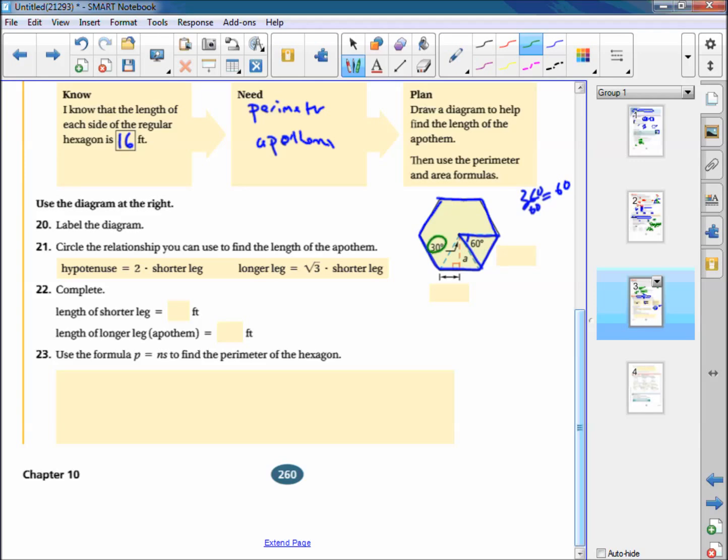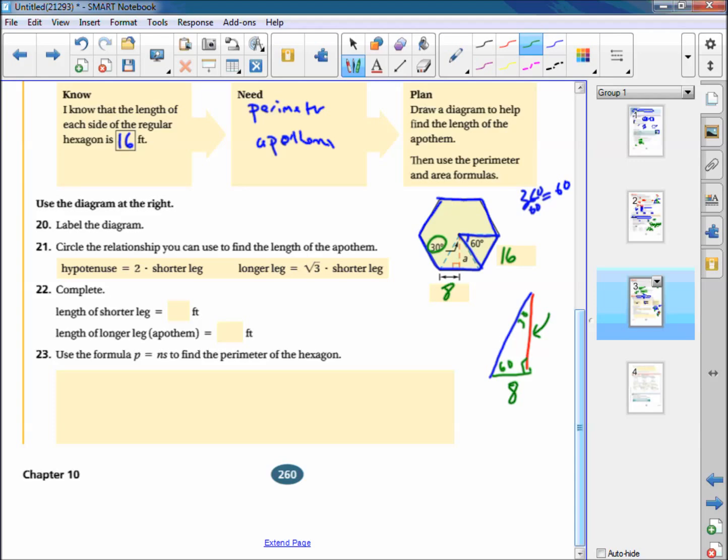All right, so we can put in some sides that we know. Each of the whole sides is 16, but here they're asking for halfway over, so that's going to be 8. Now, why are they doing half? Let's think about that for a second. What that formed is, here's the apothem. Here's one of the radii that touches it, and here's half of the side. So I knew this 8, I knew this was 30, and this was 90, so that means that's a 60. So I can use the special 30, 60, 90 triangle to find the length of the longer leg. That's that red part. And that longer leg is the apothem, and that's the important part we need.